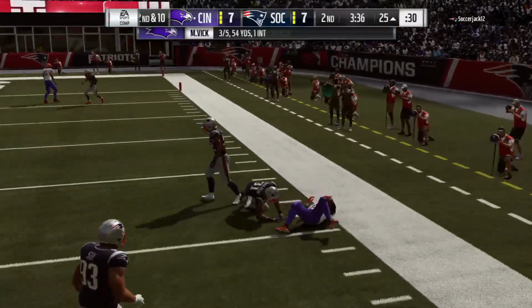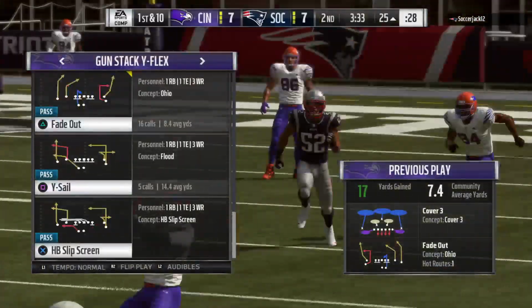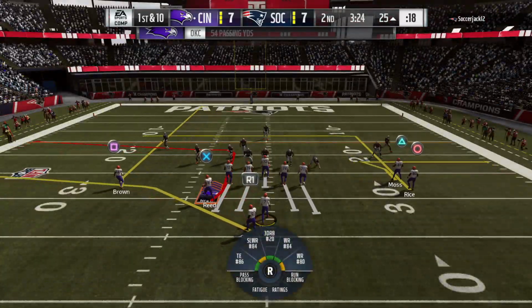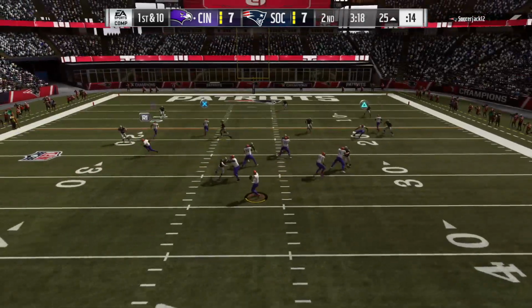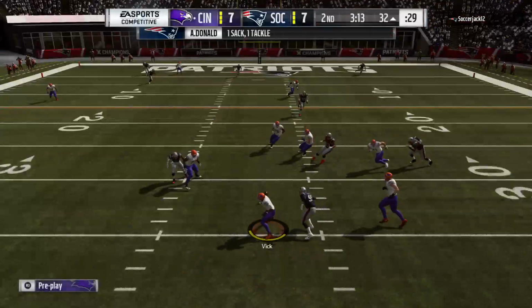That one complete to Barry Sanders. And they're able to get this one past the 30 down to the 25. 17 yards on the pickup there, and the drive will continue. First down, Vic. Nowhere to escape, and he goes down.